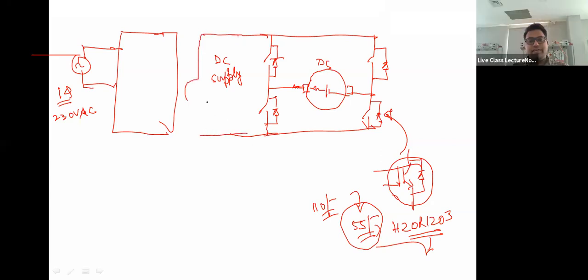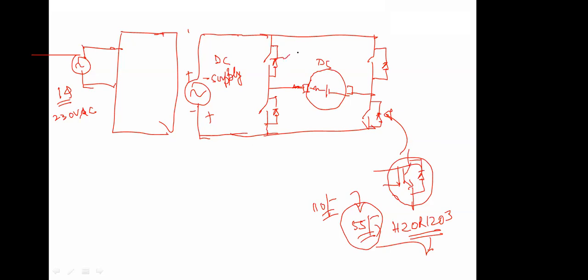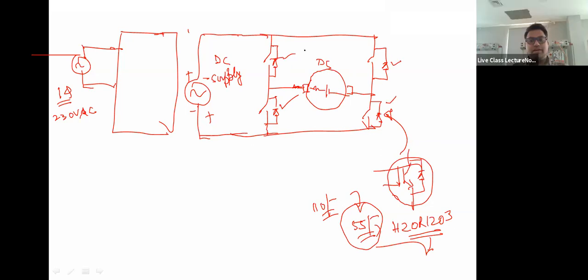Say if you attach an AC supply here, right? In the positive half, something or the other will happen, but what will happen in the negative half? Just see it. 230 volts AC, two diodes are in complete short circuit. And similarly this and this. So 4 diodes are in complete short circuit. The entire thing will blow up.